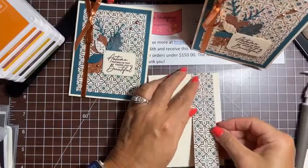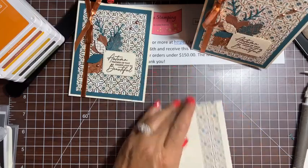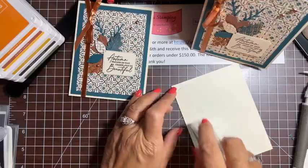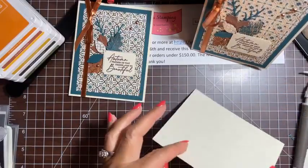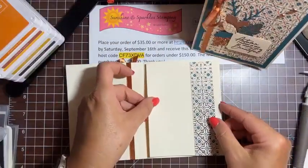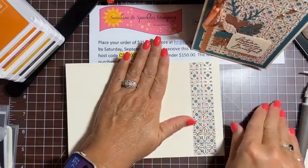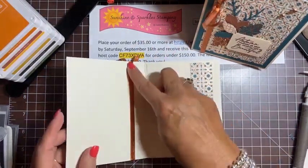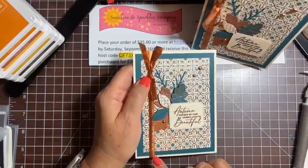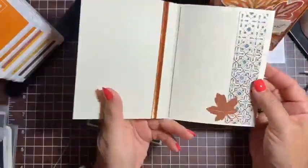Okay, so we'll just put this across. Now, you could just put this in if you wanted to, but I liked having the extra layer of cardstock in there. I think it just adds just a little bit something to the card on the inside. Makes it look a little more finished. Now, if you don't like the look, I've got embossing powder everywhere. If you don't like the look of the ribbon on the inside like this, you can just wrap it around just the pretty peacock layer before you put it down, and then you won't have that show on the inside, okay? But I did it that way on both cards.